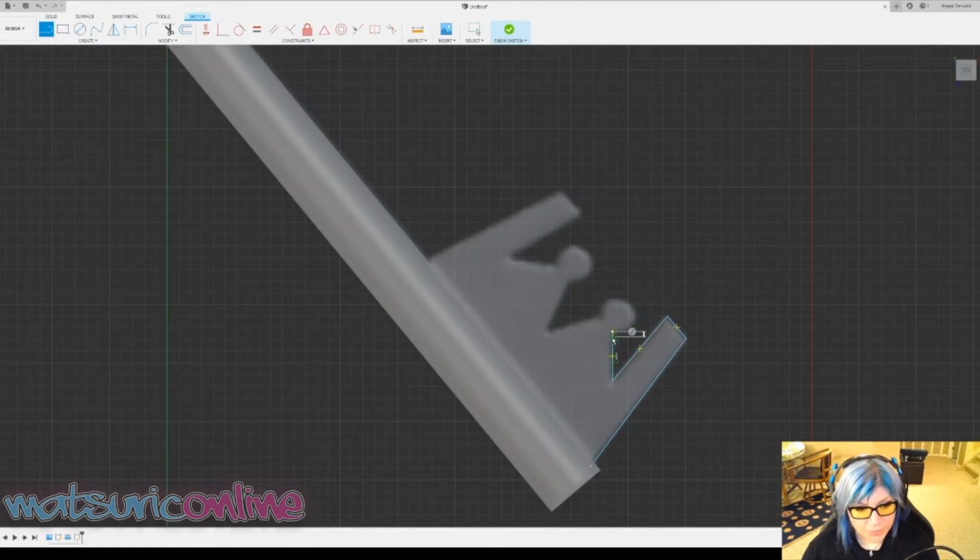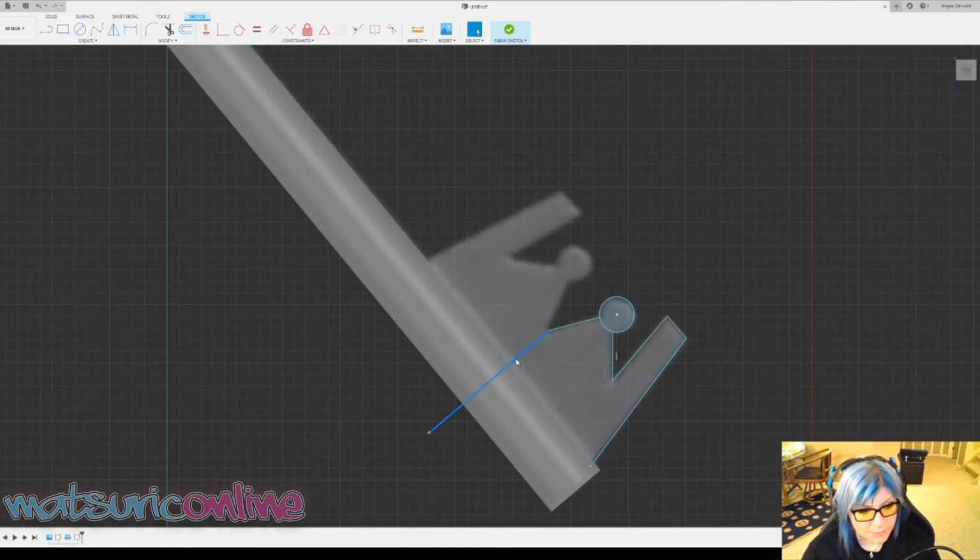I'm going to show you guys a real cool function that I learned, and it makes your life so much easier. So I'm going to use the circle function. I click the middle and make a circle like that. I'm going to use a line once again, and then I'm going to go down like this. So I want this to be perpendicular. That's not going to work. So I want this to be a construction line.